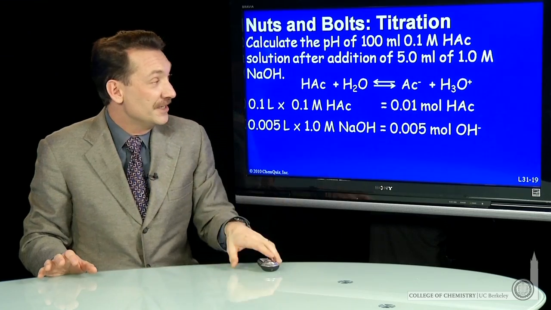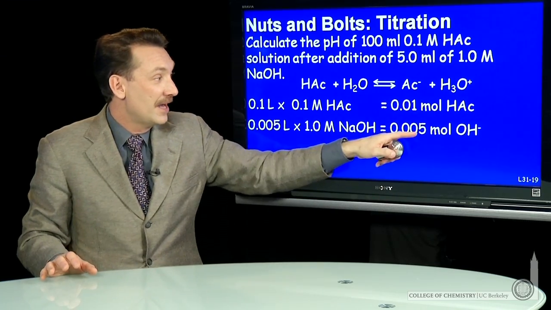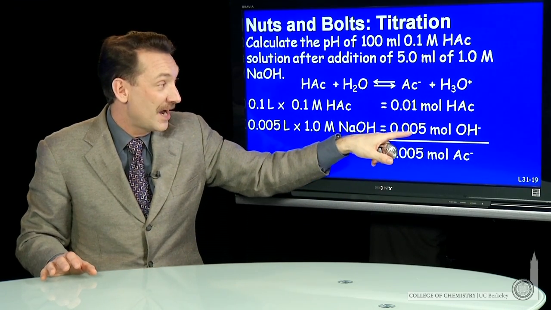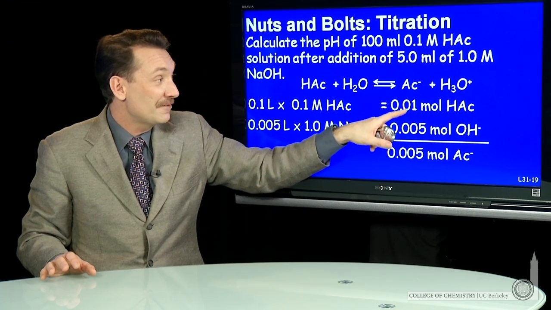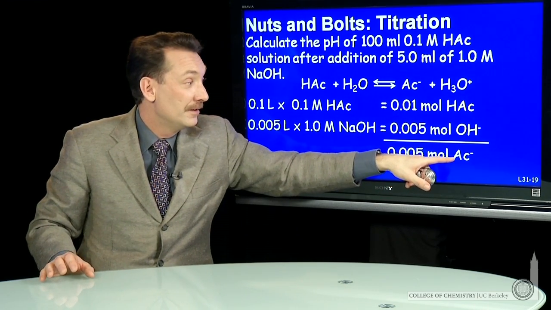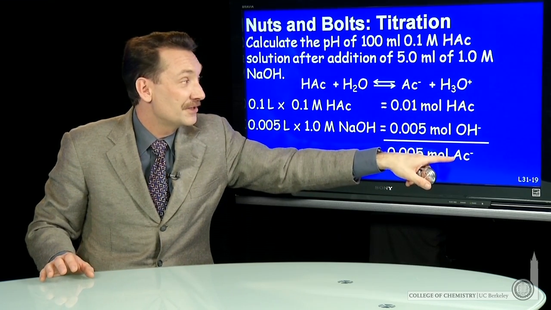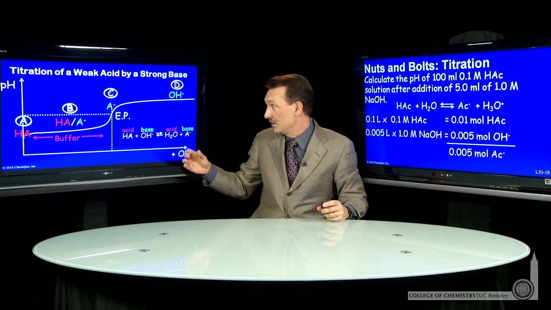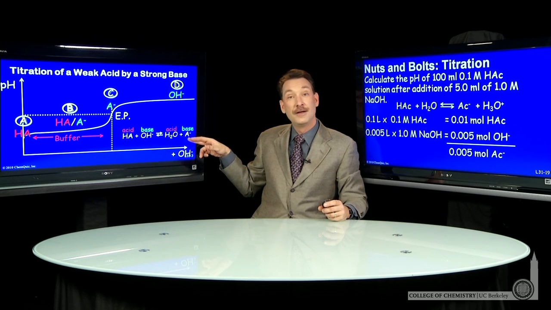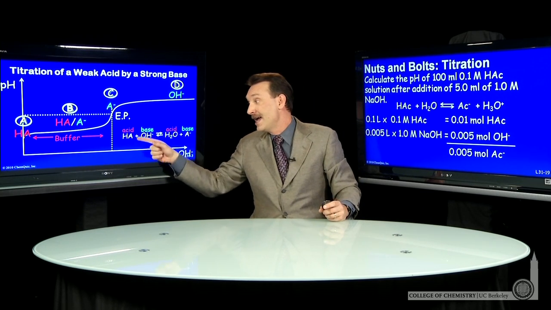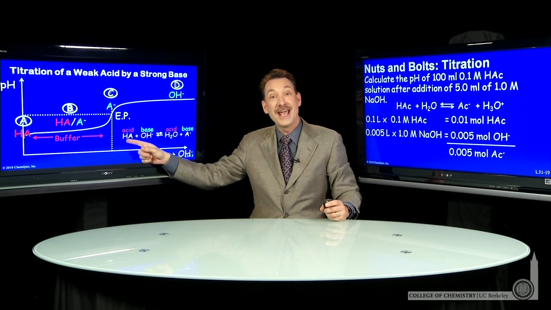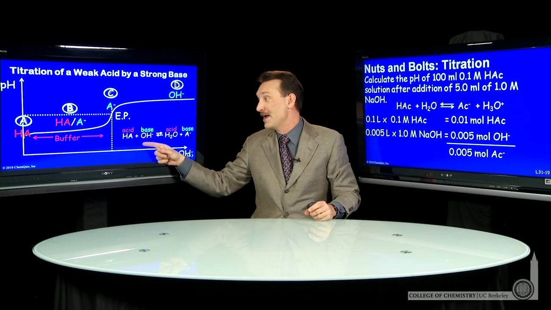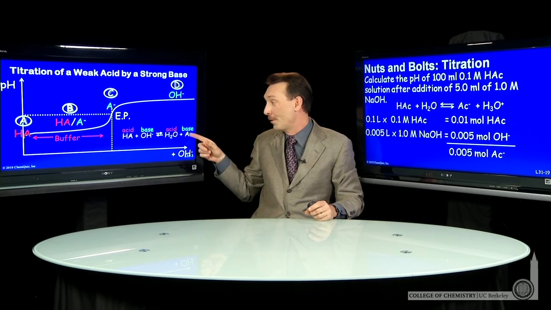So if we start there and say what happens after that occurs, are there any equilibria in effect? That will calculate the pH of the solution. So let's do that. We'll say these two will react completely. So every mole of base will react with a mole of acid. This is essentially half of this. So half of my acid will react with this base. And I'll form 0.005 moles of the conjugate base. So the acid reacts with the base to form the conjugate base.